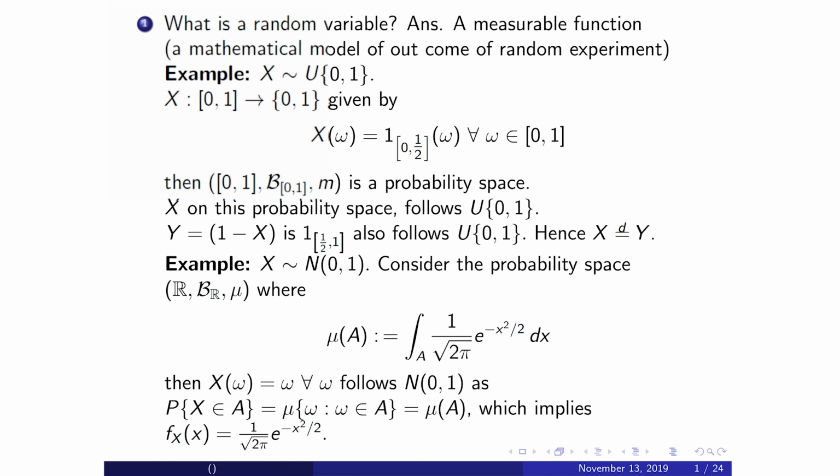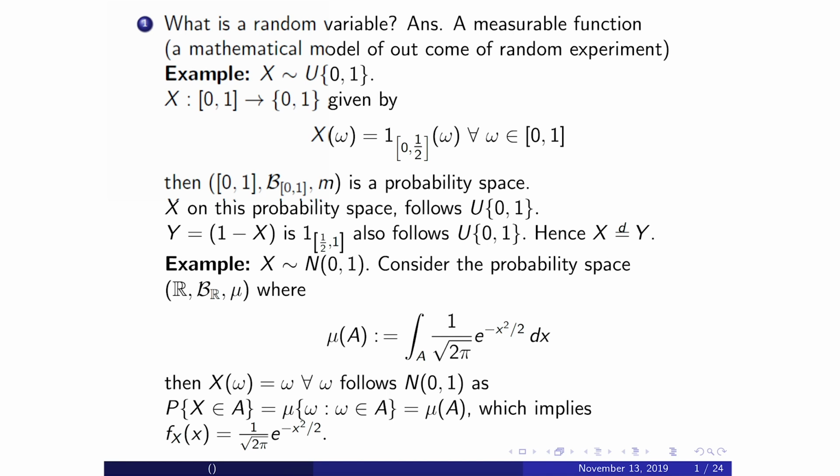Let us consider another function Y. One can ask, can we have another measurable function having the same distribution? The answer is of course yes, there are plenty of such functions. This is only one other example. Y is defined as 1 minus X. So 1 minus X is the indicator function of, here there is a mistake, here it should be (1/2, 1] closed. That random variable follows the same uniform distribution again, due to the same reason. So here X and Y are two different measurable functions, however, they are equal in distribution.